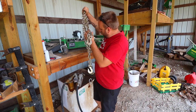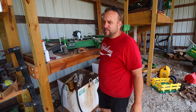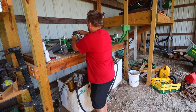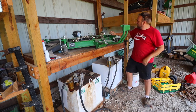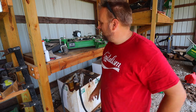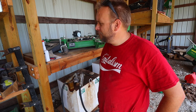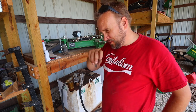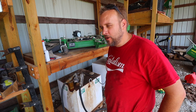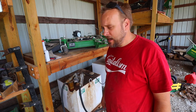First consideration is storage and how difficult is it to take it on and off of the tractor. Me personally, I try to keep as many of my attachments as I can under a roof. This sat out in my yard for the first 6 months I had it, I think, and then I had to mow around it and weed eat around my mower deck. I didn't like that. So I got it in here on a shelf.